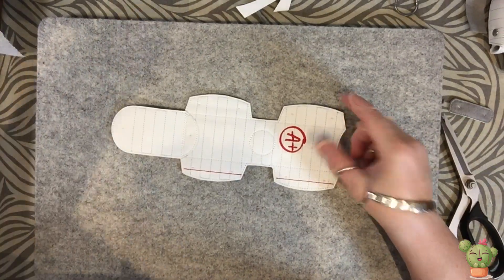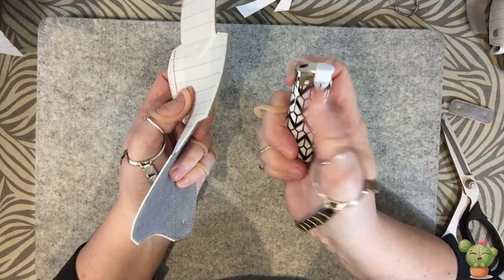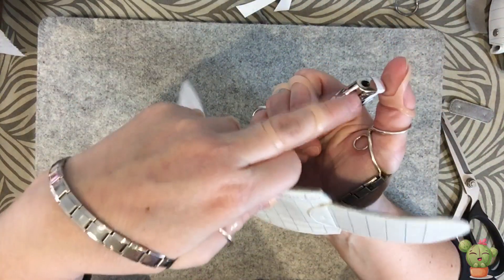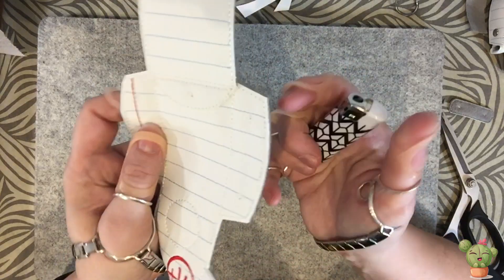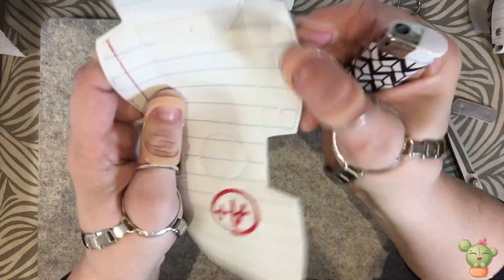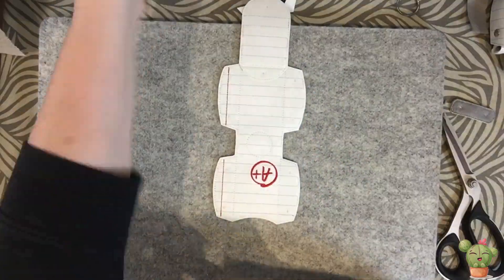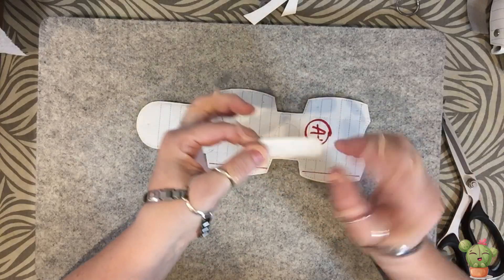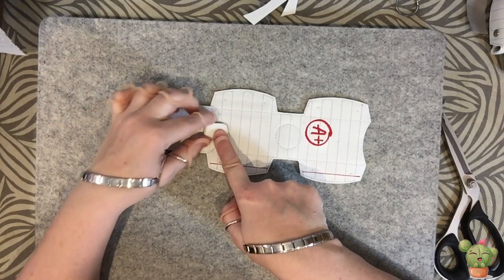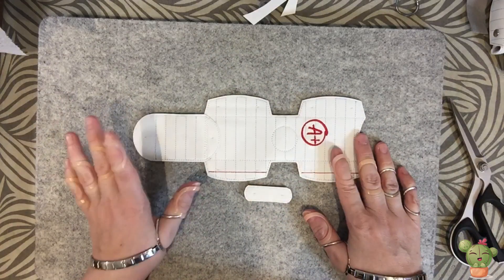There we have it. If you've used a felt on the back like I have, you can use a lighter — I don't take any responsibility if you don't know how to use one, don't burn anything — but you can use the blue portion of the lighter to singe the little fraying bits that come out of the felt. This piece is done. We also have the back tab piece which will be folded in half and gets a rivet onto there. Now I'm going to go over to my cutting and riveting table to finish up with these snaps.